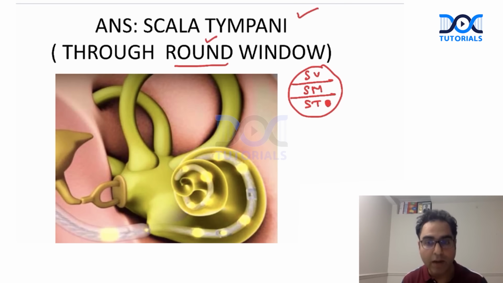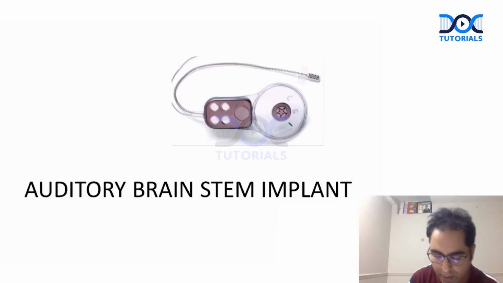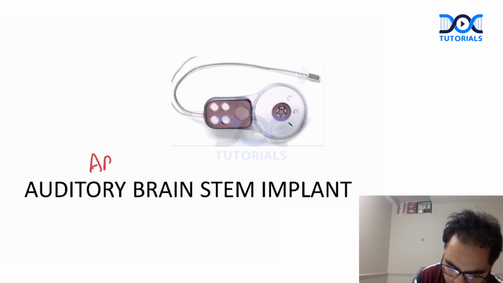This is cochlear implant. Cochlear implant can be done in dysplastic cochleas also. Okay. Fine. Now, there's another implant where cochlear implant doesn't work. We have to go for auditory brainstem implant. You have to put the implant right in the brainstem area. And what is the primary indication of ABI? What is ABI? Auditory brainstem implant.